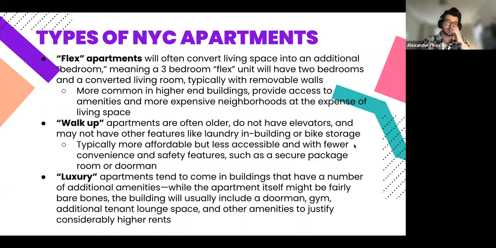Moving on, the last terms that I wanted to go over are things that you're more likely to see on listings, and these are hopefully here to help you decode the listings that you may be seeing. The first one is a flex apartment. These are more common in luxury buildings. When you see a 3-bedroom that's a flex apartment, what it usually means is that it's a 2-bedroom apartment and then somebody took the living room and added a dividing wall, which made it into a flex unit. There is some sort of conversion that has happened, usually in a non-permanent way.